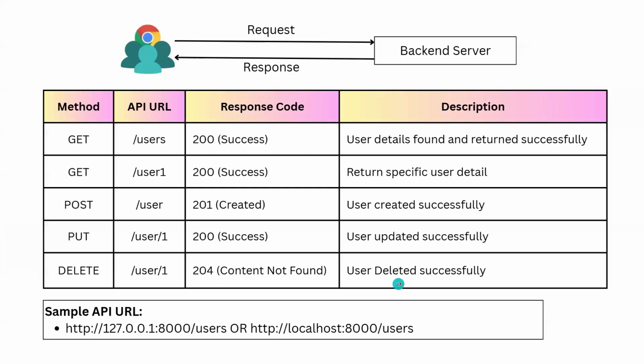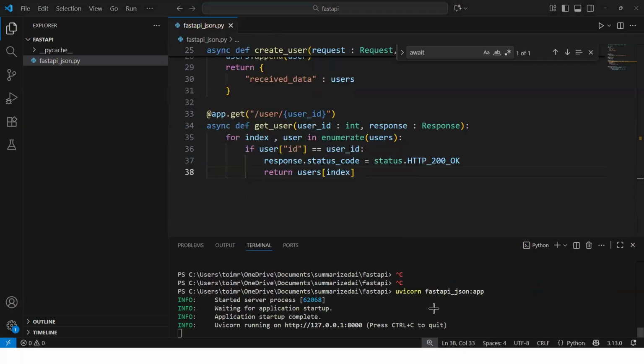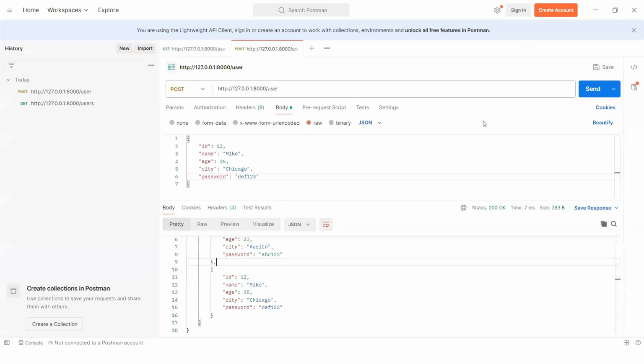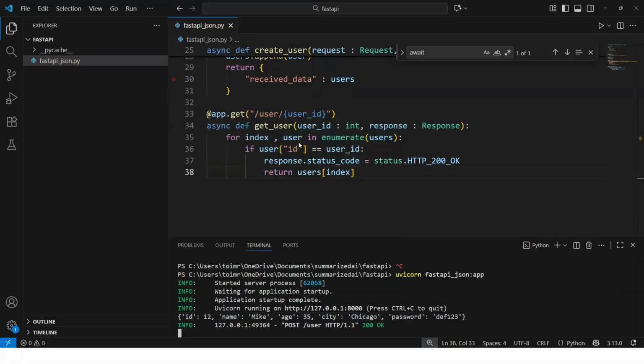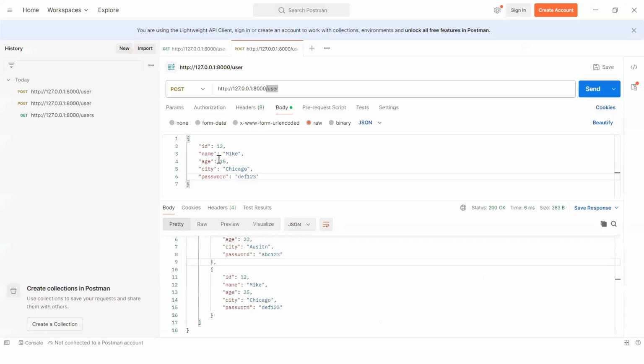Now once we have this, we can close the server and start again. Server got started. Let's go back and add this user again. Now we have two users. Every time you give a build, because this user is a file level variable, it will always get initialized. That's where it got initialized with one user. Now we have added one.